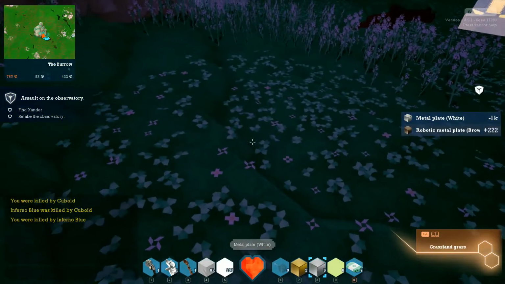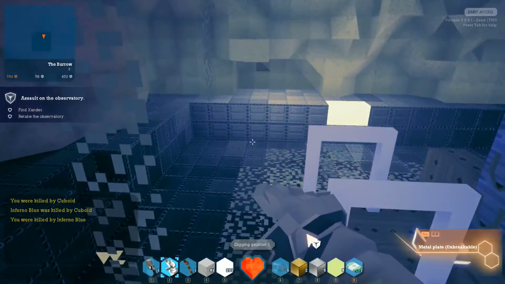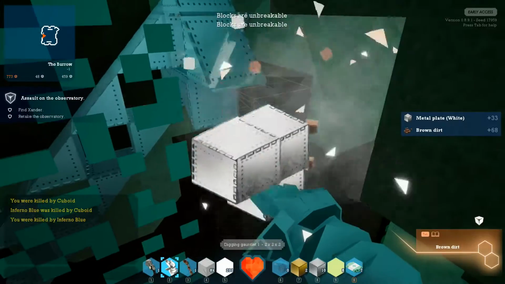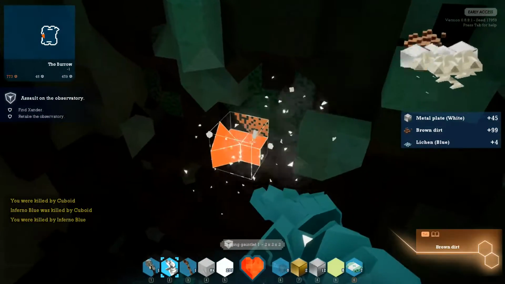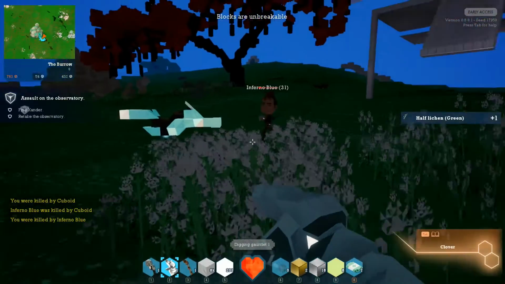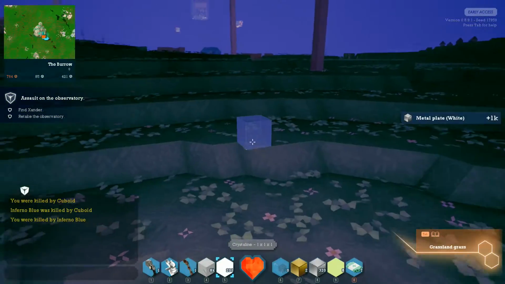Robotic metal block. No. Oh, wrong metal. White metal from the base. Here, so I can gather some. Or oh, Steven, you mean tear the base apart? Yes. I have 1,000 white metal. Wow. You could have told me that earlier. Alright, give it to me and I'll build. Thank you.